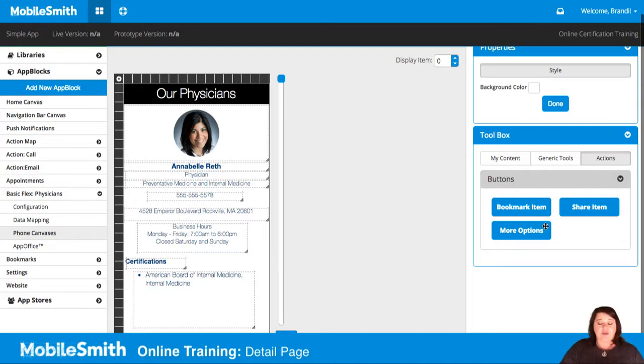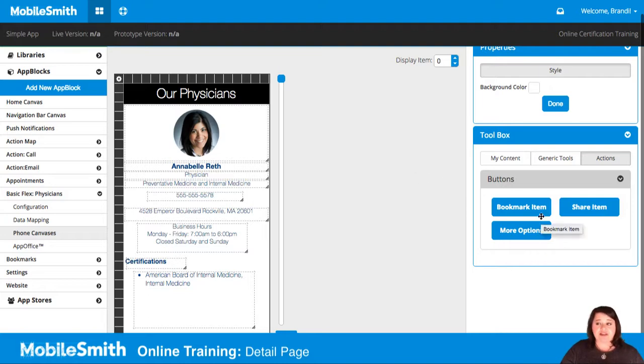We do have the ability, if you have a date and time field, to have add to calendar and local alerts as well. Local alerts, that particular action shows up automatically in Android if they want to be able to make adjustments to their local alerts. On iOS, they would have to go into the settings app block to make any adjustments. But Android would actually see that icon up here automatically in the nav bar.